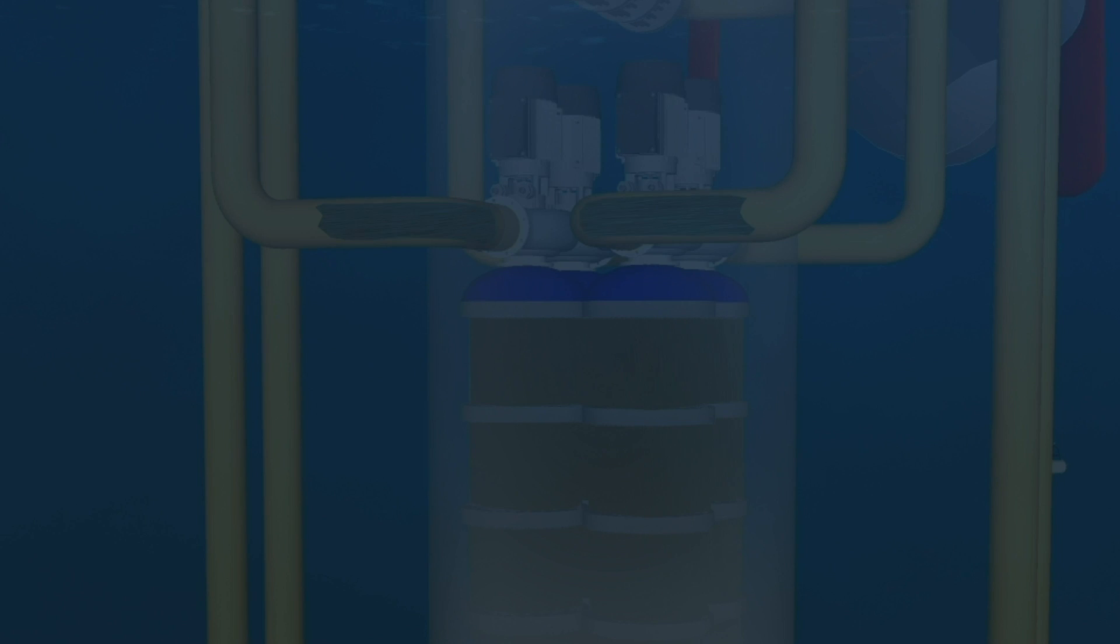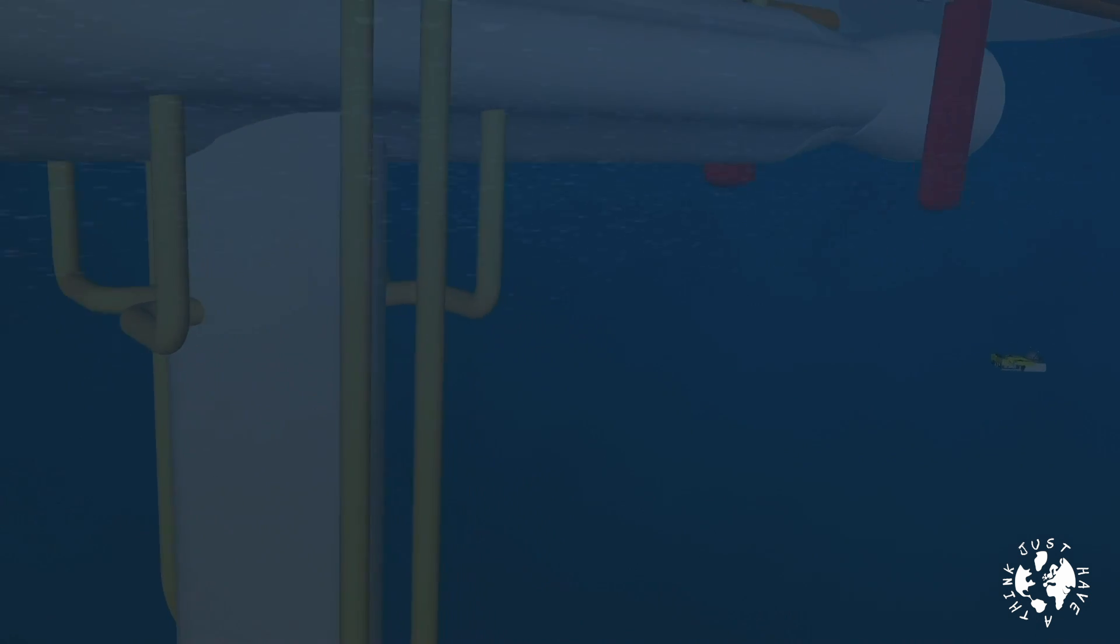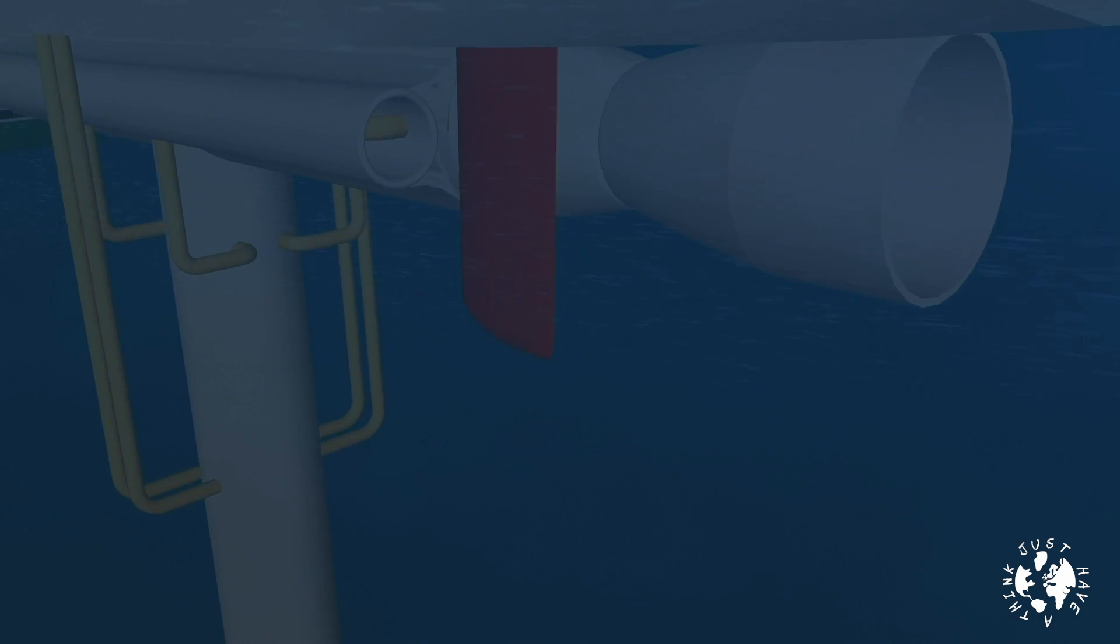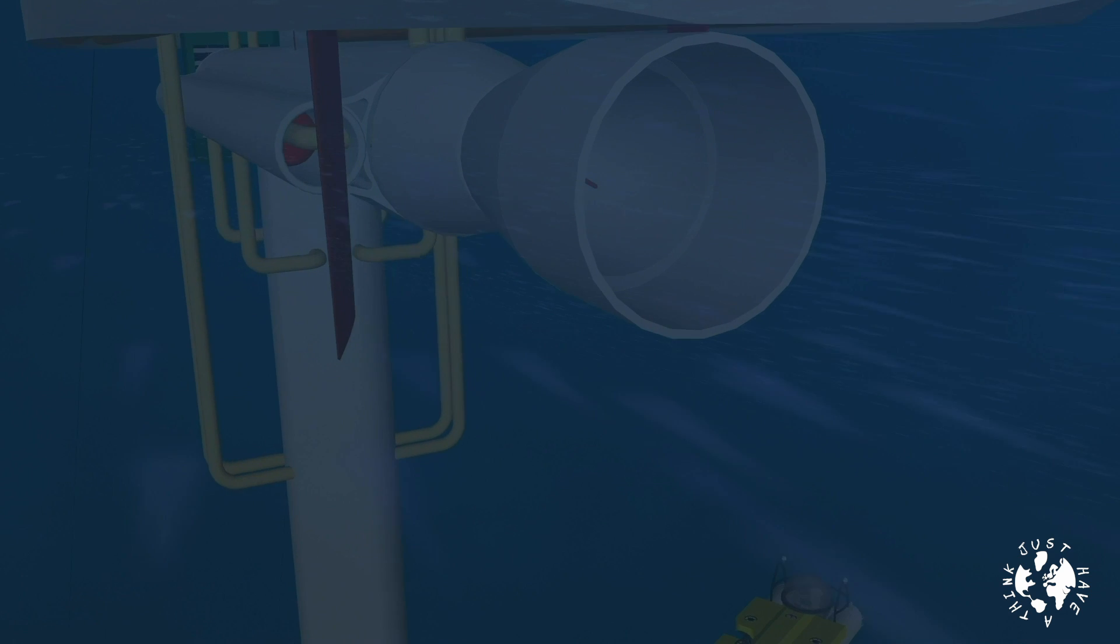Returning to our model though, you'll no doubt have noticed that the system does need circulation pumps at the top end of the condensers to help push the liquid freon up into the evaporators and the sharp-eyed among you will also be asking where the power for the traveling curtain and any other ancillary items is coming from if not from the heat engine itself. And that leads us to the second unique differentiator between a standard OTEC system and Patrick McNulty's OMTEC design.